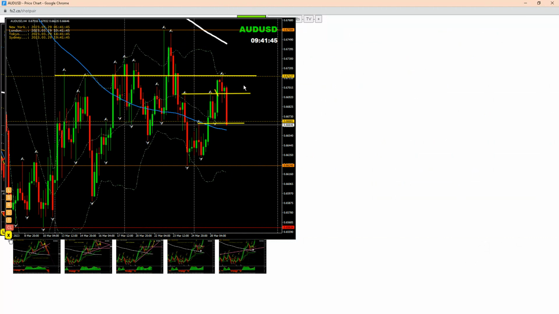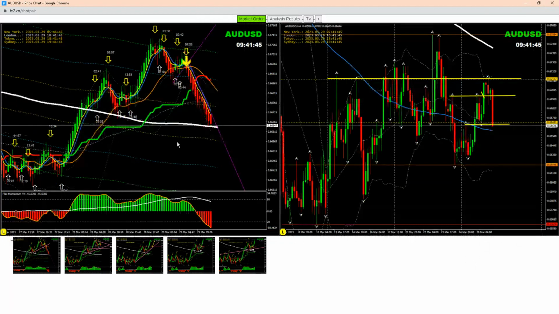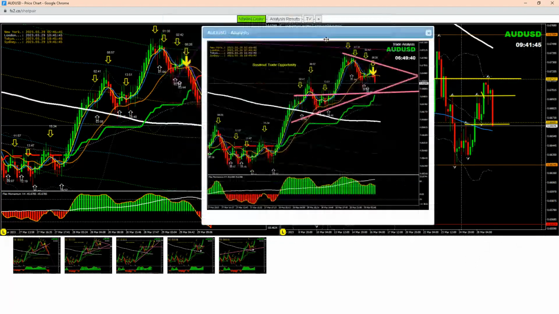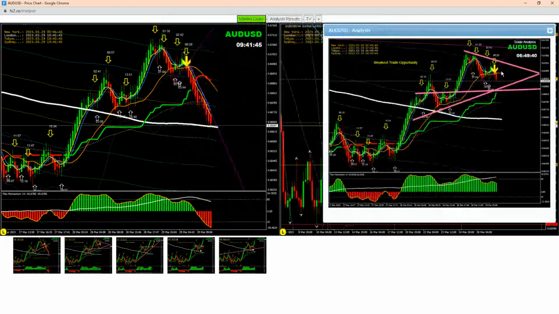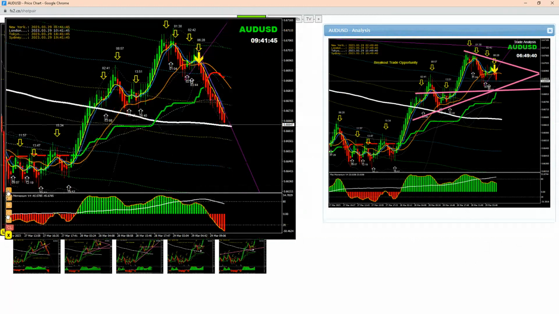Let me explain to you how I analyze the entry and help my traders to bank amazing profit. If you look at here, based on this analysis this morning, the data was negative for the Aussie dollar. So as I explained, let the market break the structure and then we're going to be taking a position. As you can see here, market nicely broke this based on this analysis. Price nicely broken. That was beautiful.